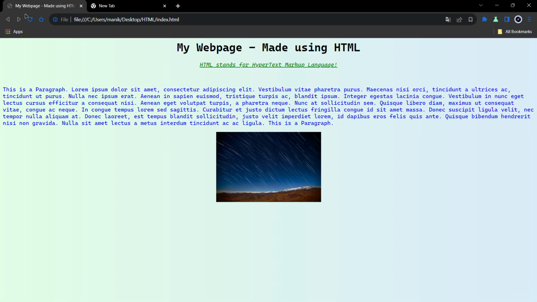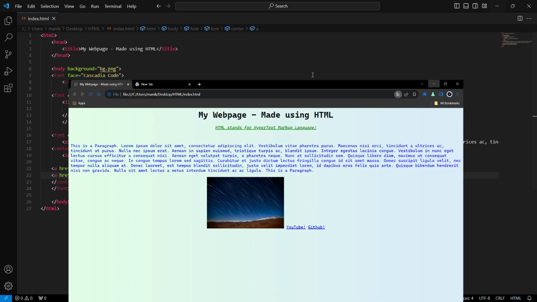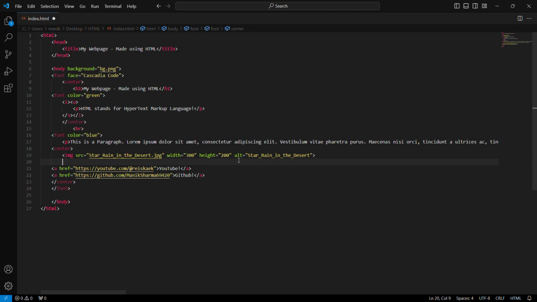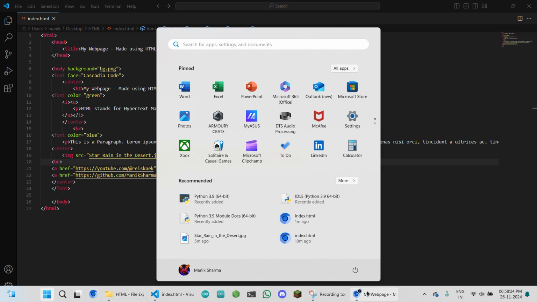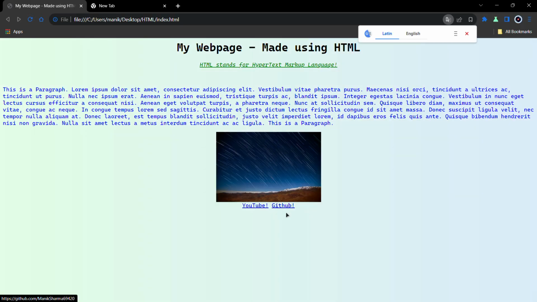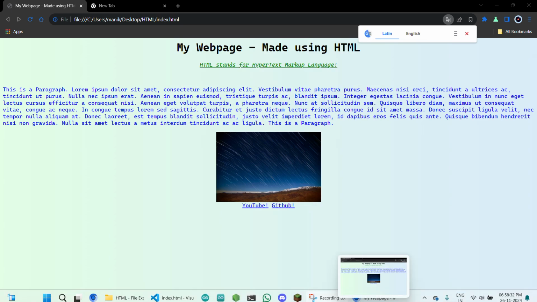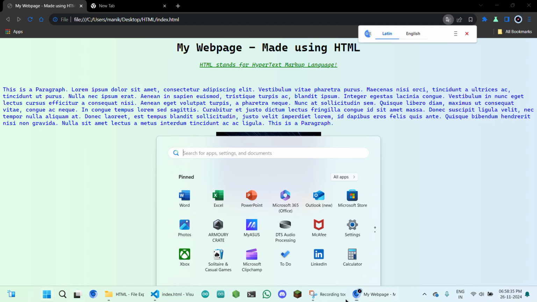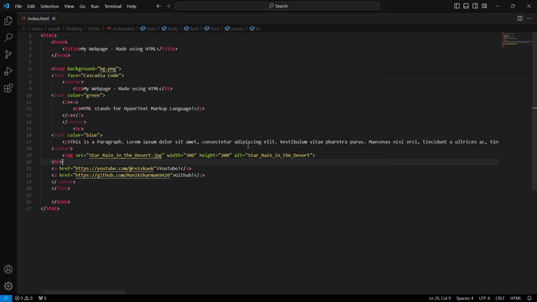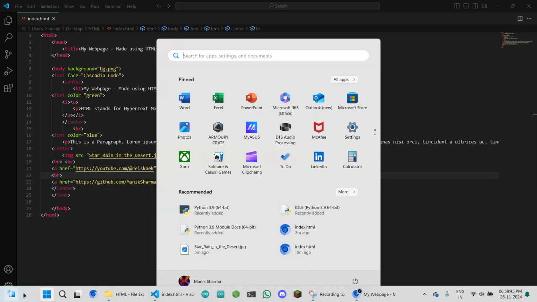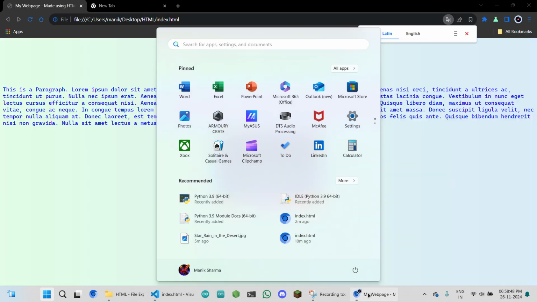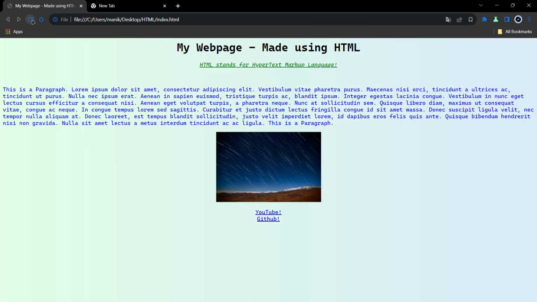So let me just refresh. Ooh, I think I forgot to add a break. Let me add a break so that they're not on the same line. BR basically adds a break in the web page. And nice. Let me add a second one because it still looks too close. So let me add two breaks, and one over here as well, so that these can be on separate lines. So my web page, nice.